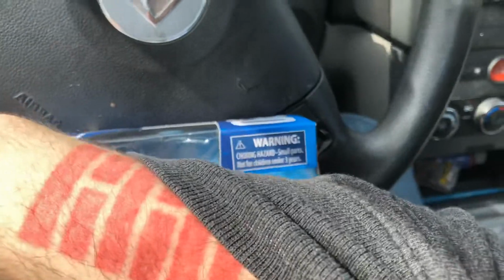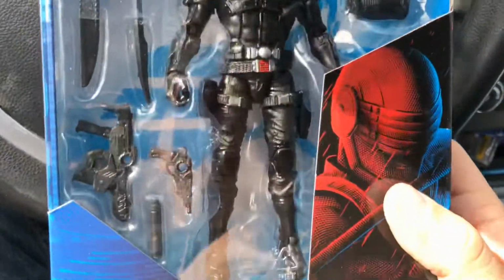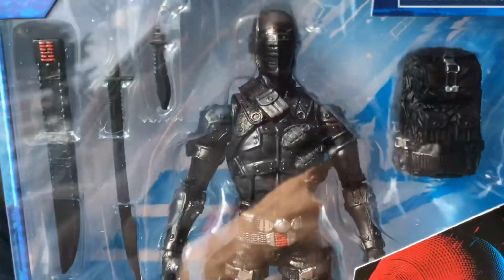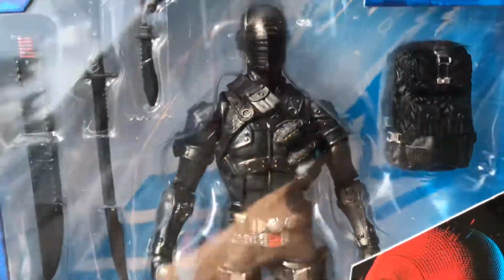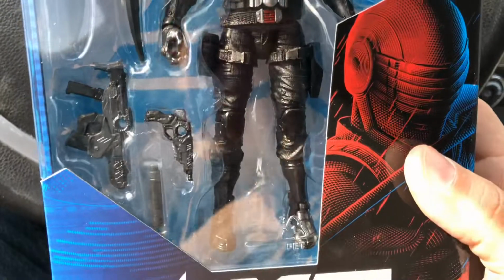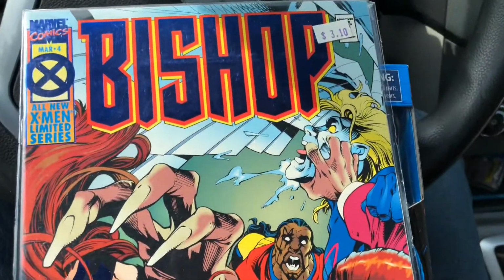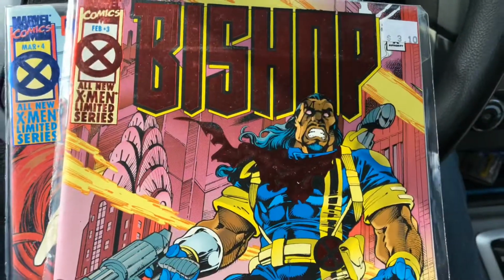I actually have, if I can pull up my sleeve, a Snake Eyes tattoo on my arm. Yeah, so I needed to have this to put with my Marvel Legends. Because, you know, he's sort of a Marvel character still. You know, to me, I love those old G.I. Joe Marvel issues. So I grabbed just Snake Eyes from the batch. There were 2 Snake Eyes in the case, too, so I felt like I wasn't taking from somebody else by grabbing one of the 2 Snake Eyes. I still left the set behind.